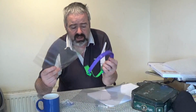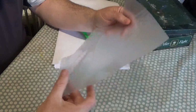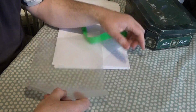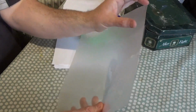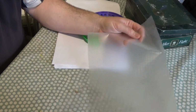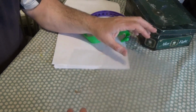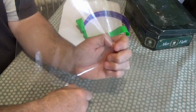So the reason for this video is to literally show you how to assemble, disassemble, get rid of this sheet, put in a new one, etc. To start with, I'm using A4 laminate sheet, 150 microns. I then cut that sheet down. I take, well, maybe 3 inches off or so, 2.5, 3 inches off there. And that means that the sheet will not get caught on the chest as you're looking down. End result, nice rigid, relatively clear sheet.